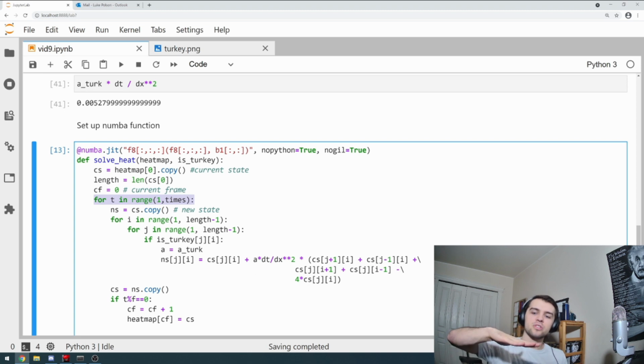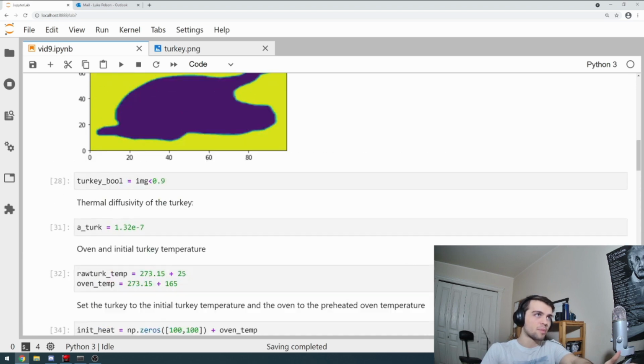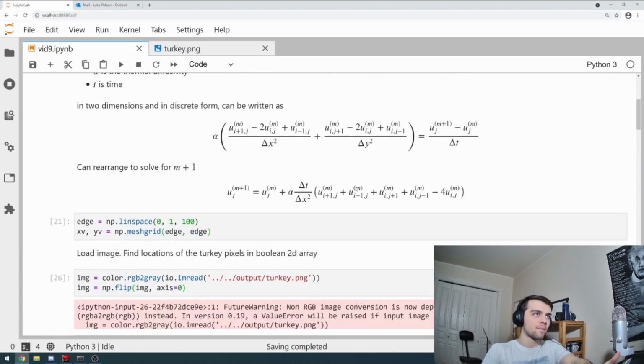We're going to start with the first, then the second, then the third. And what I do is I define something called current state. Current state is the current picture we're looking at, right? And then I define something called new state. And new state is a copy of the current picture, right? And then looping through i and j, I update the new state. So new state gets updated based on this formula here.